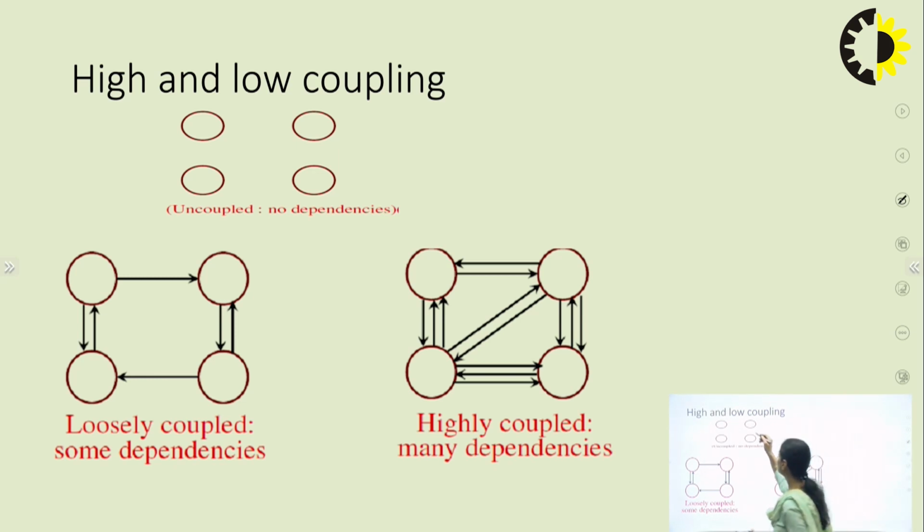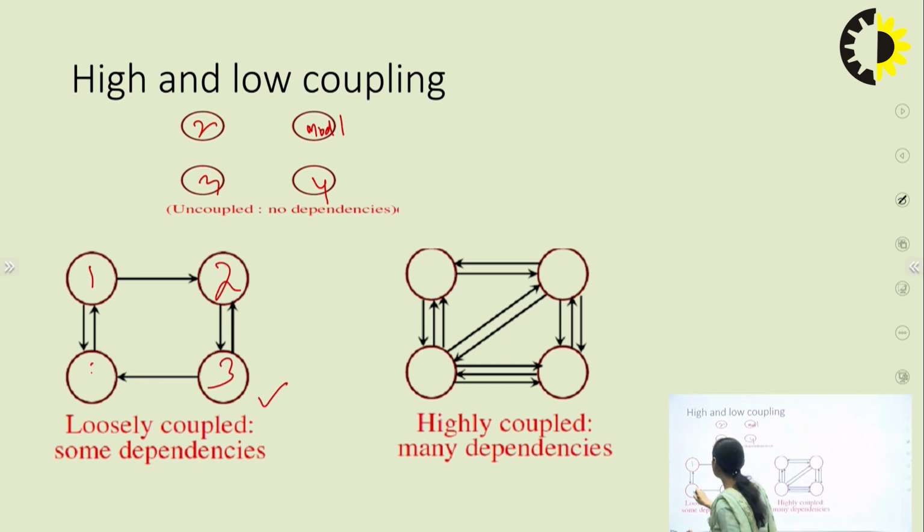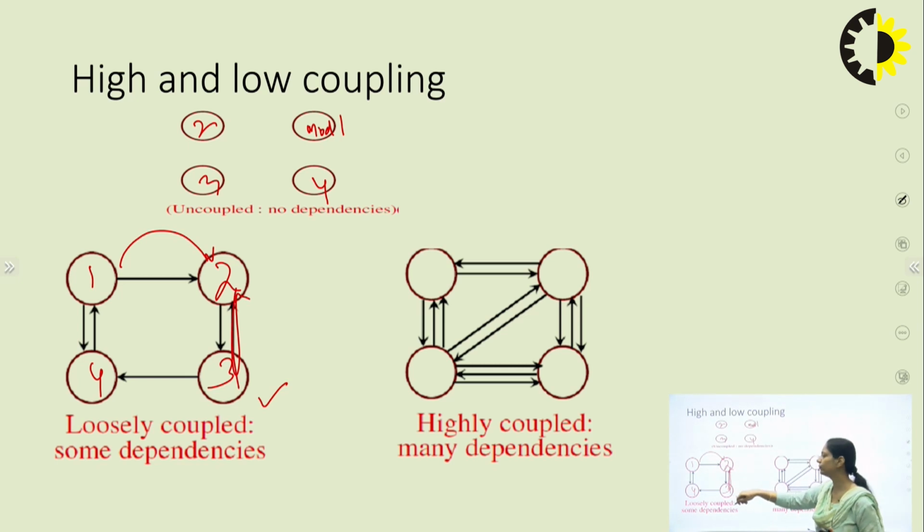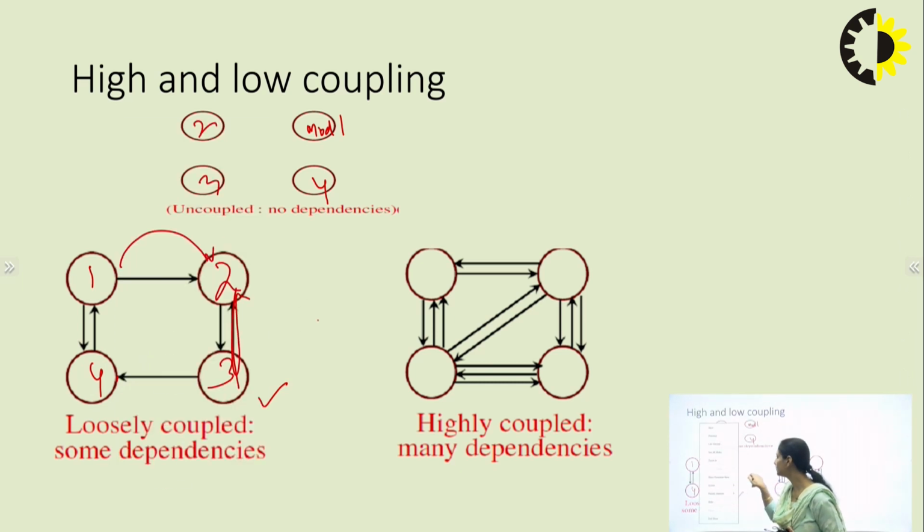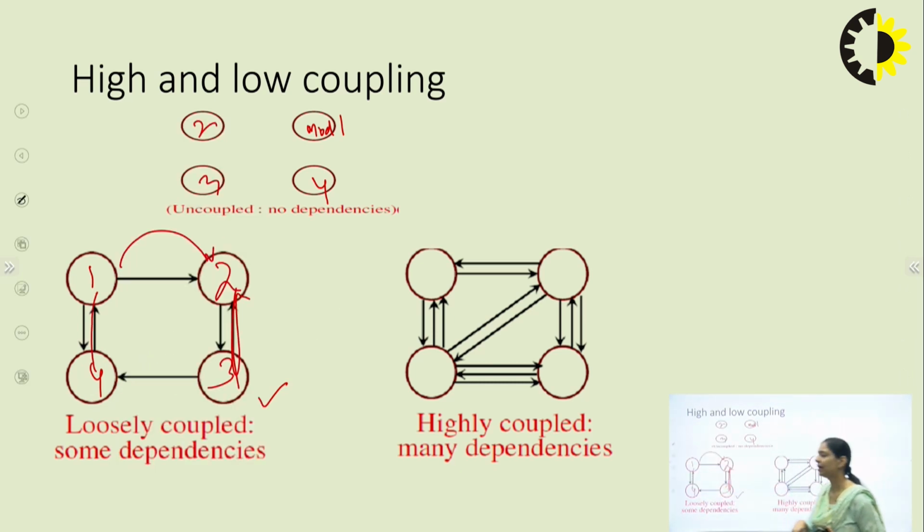If we talk about these modules, suppose this is module 1, this is module 2, this is 3, and this is 4. All the 4 are uncoupled, there is no dependency between the modules. But if we look here, these 4 modules are interconnected with each other, but their dependency on each other is very low. Like one is only going in one direction with 2, here they both are interconnected with each other both ways. Again 3 is only one way interconnected, while 4 and 1 are connected both ways. So this is an example of loosely coupled modules.